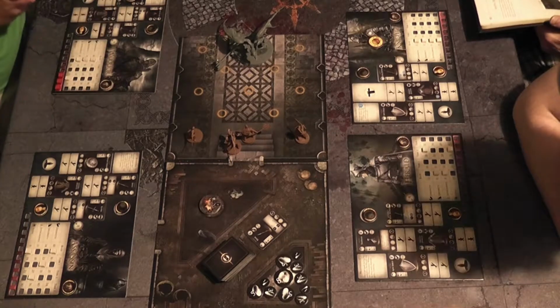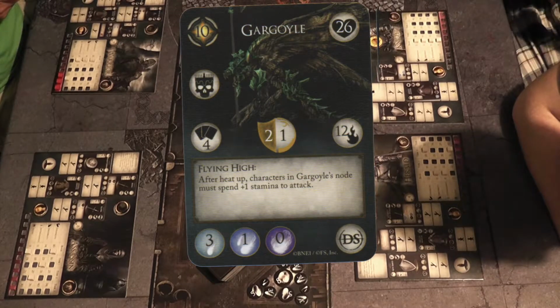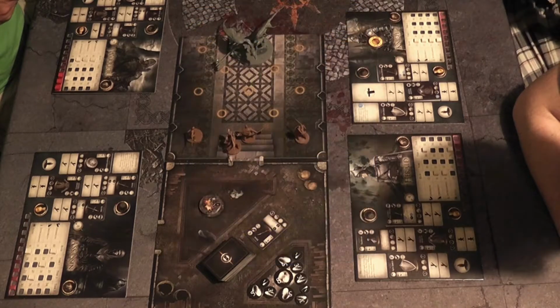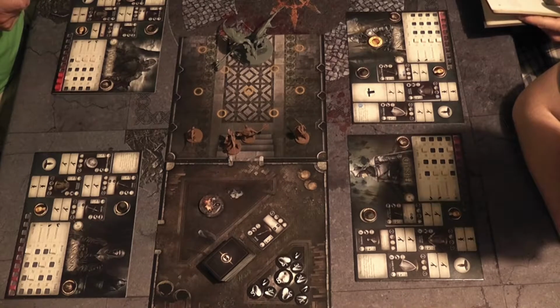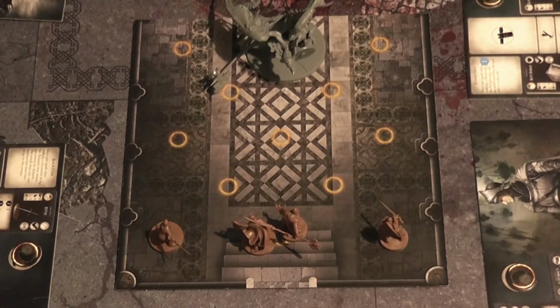And Robin, what's the boss called? This is the gargoyle. Well, he's not the actual boss, is he? He's the mini boss. He doesn't look very mini to me, but he's the mini boss, and we will now try and not die horribly against him. So we've entered the boss room now.